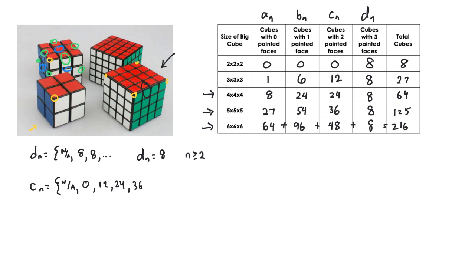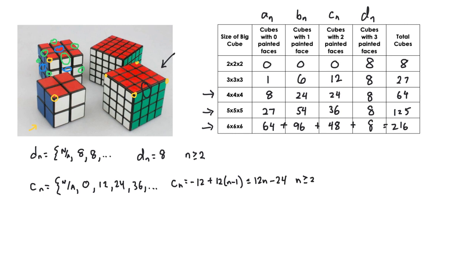As we can see, this is arithmetic, right? It's going up by 12 each time. The common difference, in fact, is 12. And so I can say c sub n equals, well, the first term, if it existed, would be negative 12, right? And then plus the common difference of 12 times n minus 1. Or if you feel like simplifying all that, it would just be 12n minus 24. And again, this would take into account once n was greater than or equal to 2.